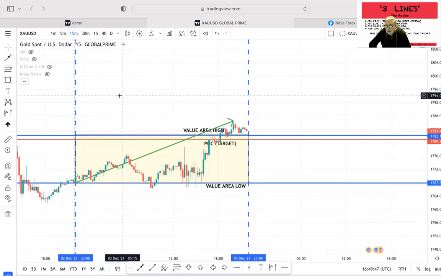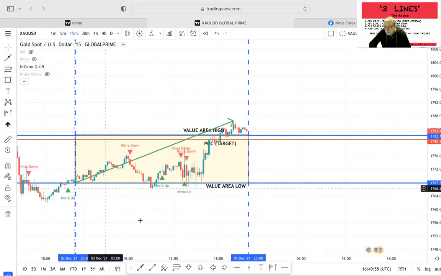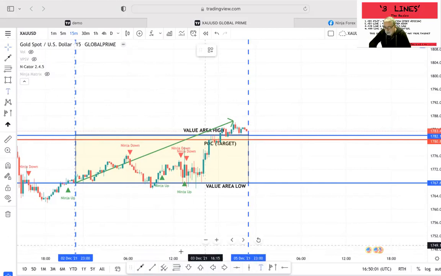Right, so I said I would add some confirmations. The first confirmation I want to add is an indicator. Let's just add these confirmations.